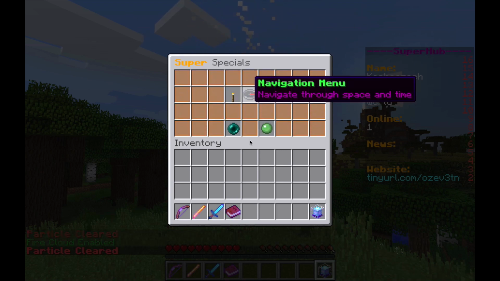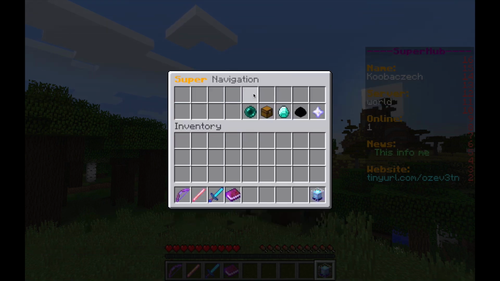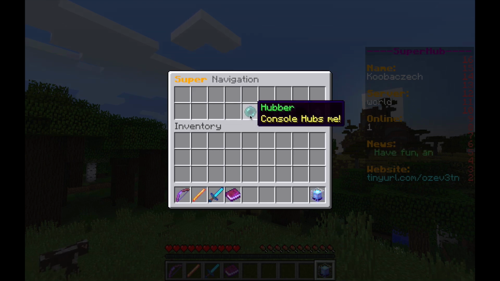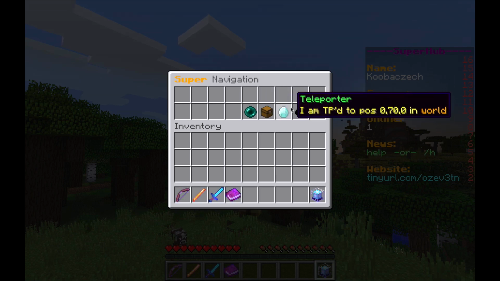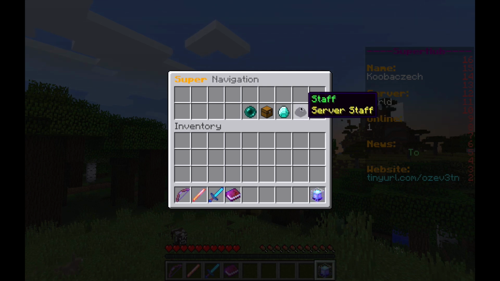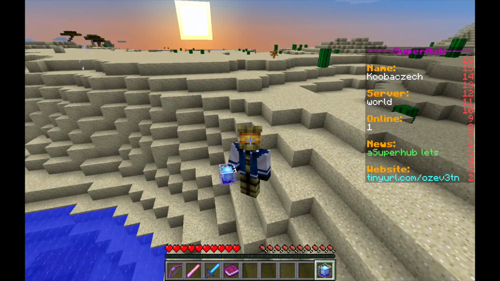Then we have the specials. So here's where you can hide players, or you can enable stacking. That's when you can click on a player and you can ride them. Or here's the navigation menu. Here's where you can basically warp, and you can create custom items that do any command. They can do a console command or a player command. You can configure all this in the configs. So they can do any command. You can do /vote. You can do commands for other plugins. They have permissions too. Like it depends. Okay.